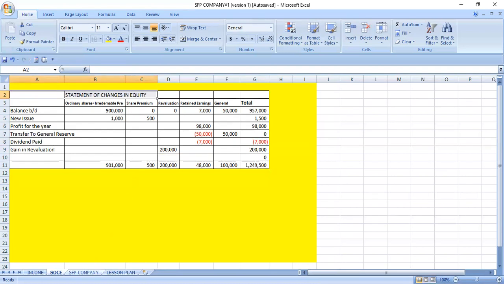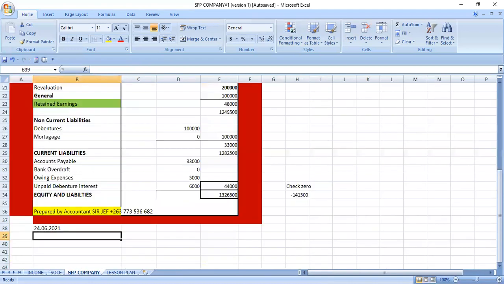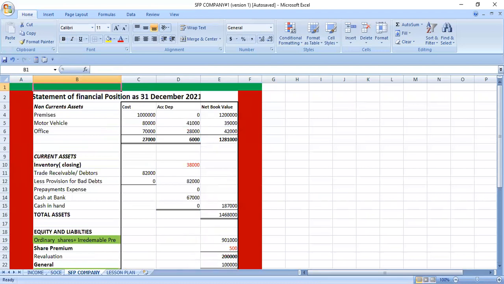When you're done with the statement of changes of equity, you move on to what we call the statement of financial position. I think this is similar to the one that we have covered in sole trader in other accounts. You put your heading, you have got your asset column, the cost, the accumulated depreciation, the net book value. And remember how you do this one, you say the premises are worth this much, you deduct the depreciation, and you get the amount. So on this figure, this asset was revalued. So this is out of revaluation.